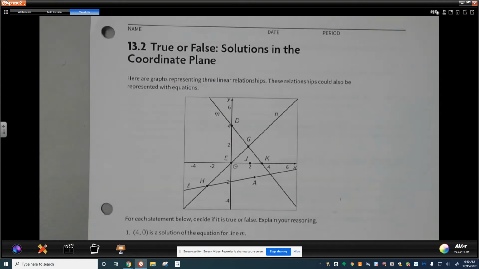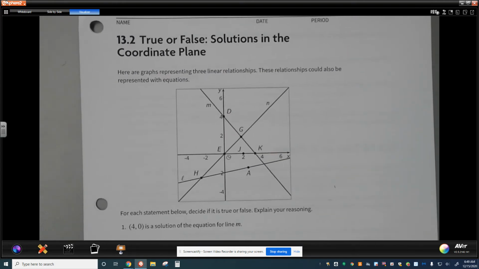Something that might be a little bit simpler is when we actually look at graphs. I know you're looking at this graph and saying that's not going to be simpler, but something kind of nice about a graph of an equation is that sometimes we can just tell right away that a solution won't work. The way we can do that is if the point, or the ordered pair that we're working with, does not appear on the line. So as we work through this, keep that in mind.